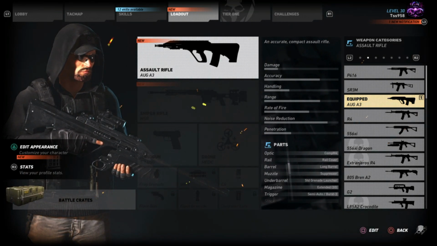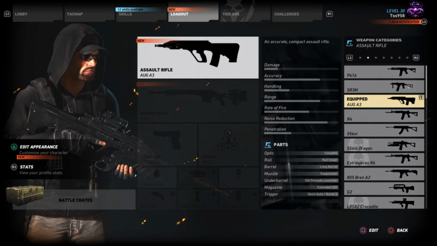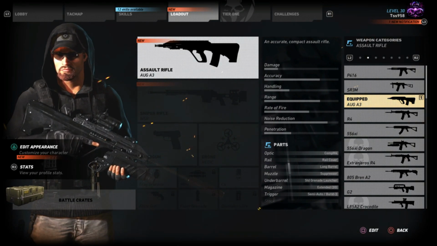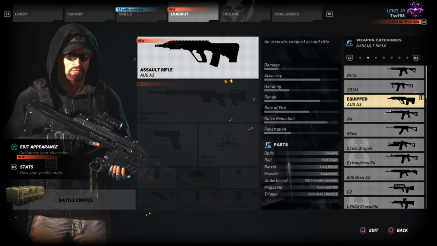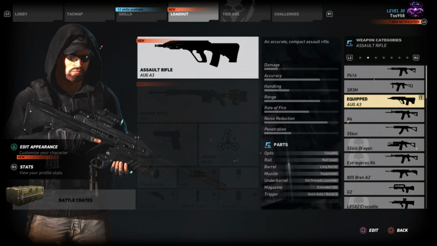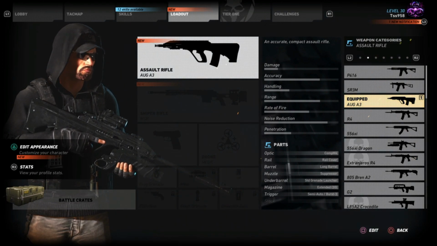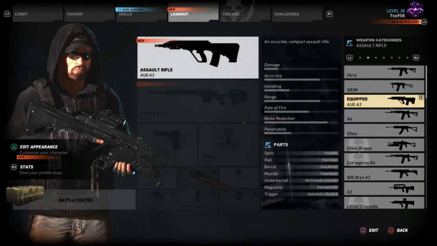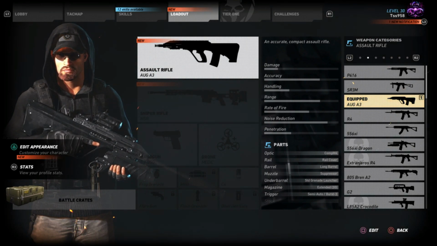I like the way this one works, and I feel like this is the best assault rifle for my style of play anyways. Like I said, it's how you want to play the game. You can get through the game with whatever weapons you want. They do vary a little bit. The stats do matter. However, you can use whatever you want to get the job done. For me, it's going to be the AUG.